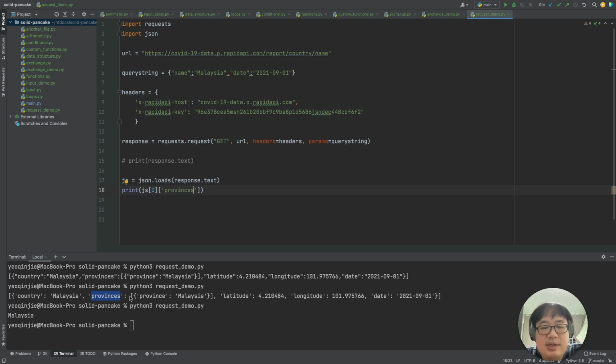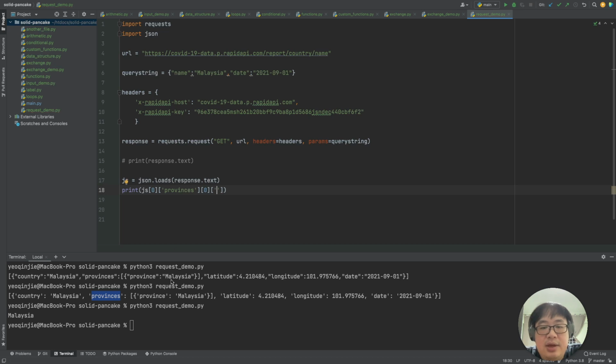So this is a list. Because now this is the third tier, I need to have another square bracket, and in this case this is the first item as well, so it's index 0.